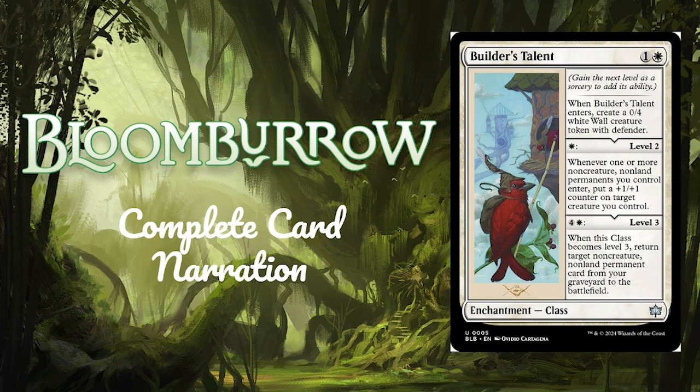Builder's Talent, 2 mana, 1 and 1 white. When Builder's Talent enters, create a 0/4 white wall creature token with Defender. To take it to level 2 for 1 white, whenever 1 or more non-creature, non-land permanents you control enter, put a +1/+1 counter on target creature you control. To get to level 3, 5 mana, 4 and 1 white. When this class becomes level 3, return target non-creature, non-land permanent card from your graveyard to the battlefield.